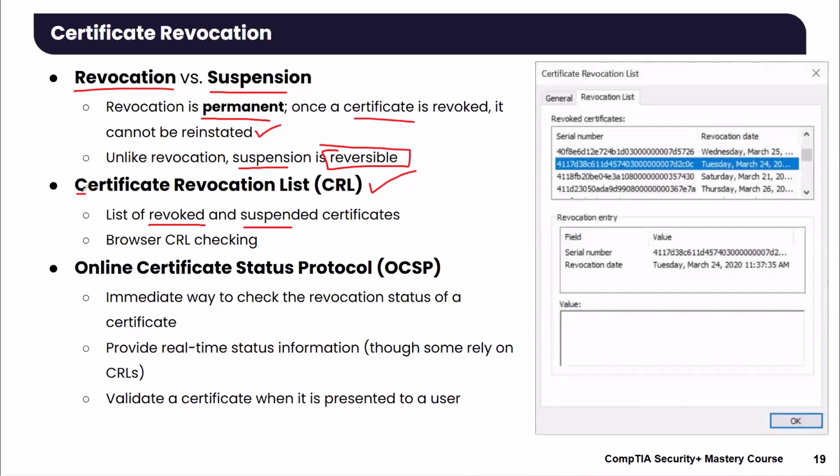So every time you visit a web page, your browser goes in and checks this list. Every time. You go to africaninstitute.com, and the browser is going to start asking the certification authority, the entity that gave me that certificate, hey, is this certificate valid? Can I trust this certificate?